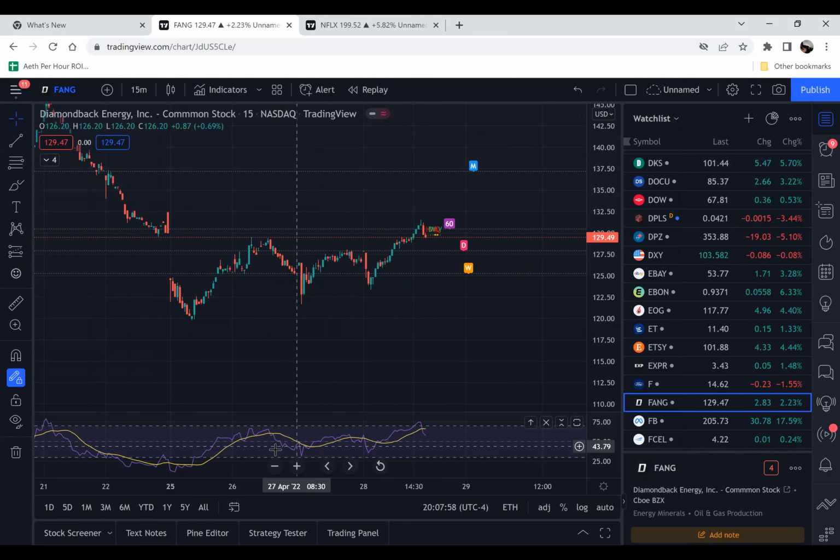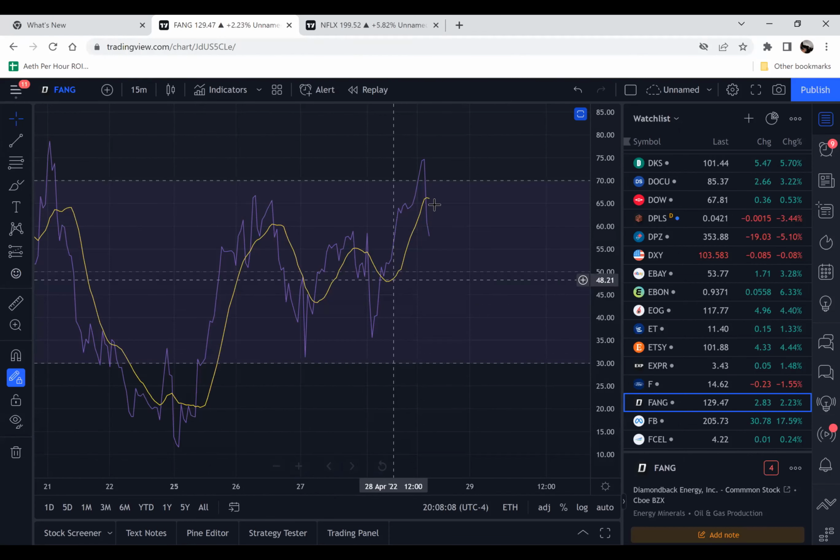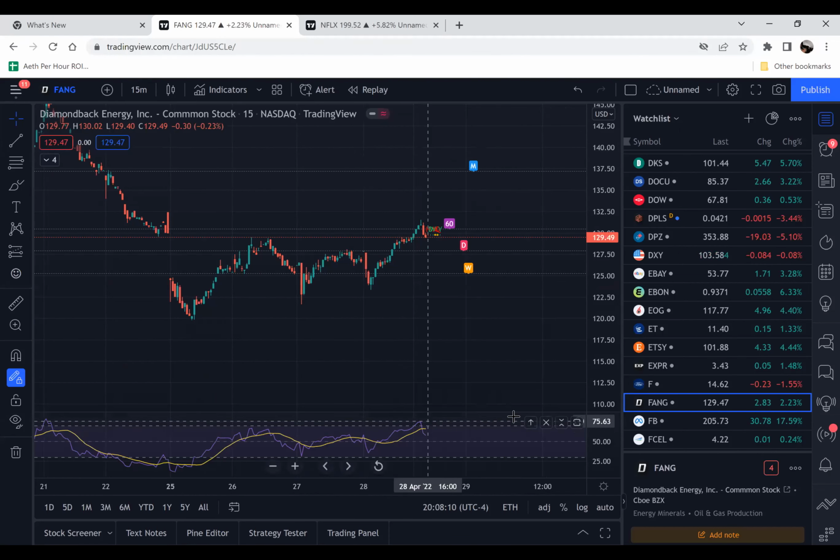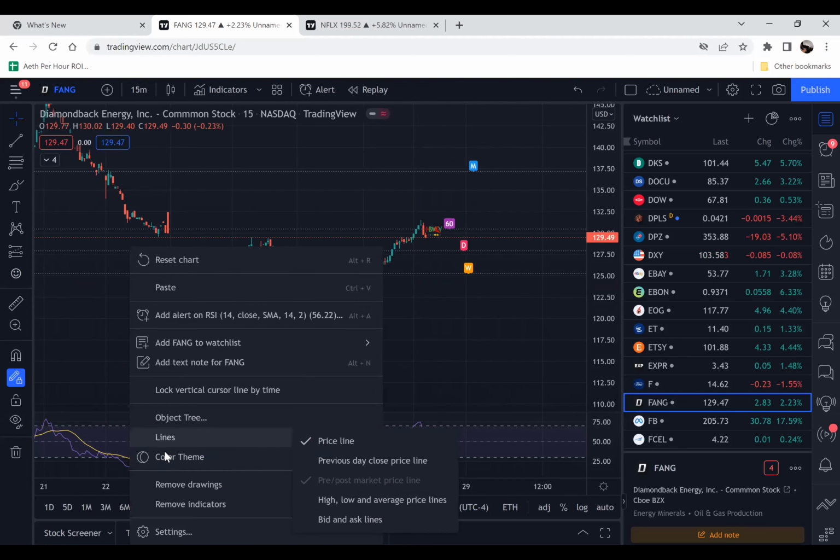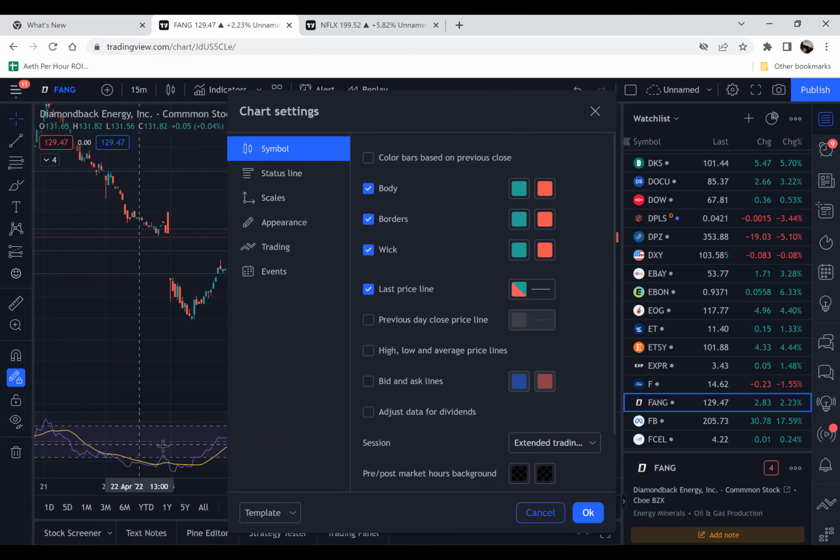As soon as this pops up, your RSI is the purple line, and this is like an EMA line to your RSI. I don't use that at all. So what I do is bring up my settings. Why is my settings not popping up? You can left click it.